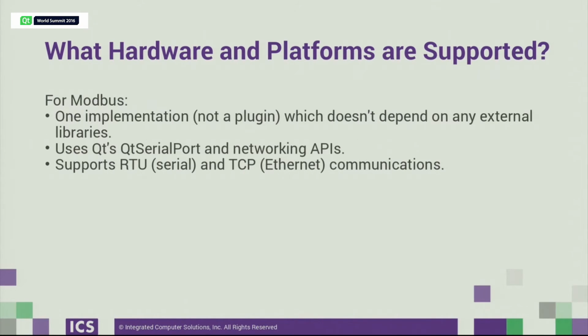For Modbus, it essentially supports anything where Qt supports the underlying serial hardware, so anything supported by the Qt serial port module, as well as any networking devices. So it supports any of the platforms, any of the hardware where Qt supports networking or serial. And in fact, it uses the underlying Qt serial port and networking APIs in Qt. So there's really two flavors. You'll see references to this moving up. RTU is what they call the serial version of this, and TCP is the Ethernet-based one.